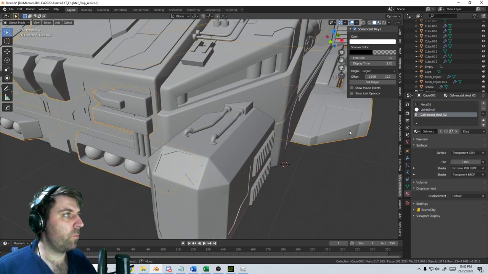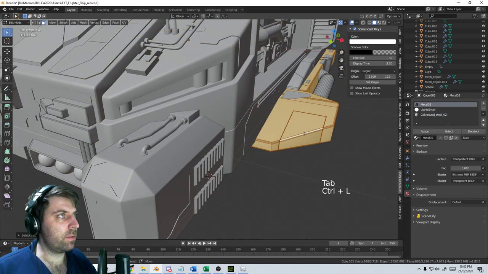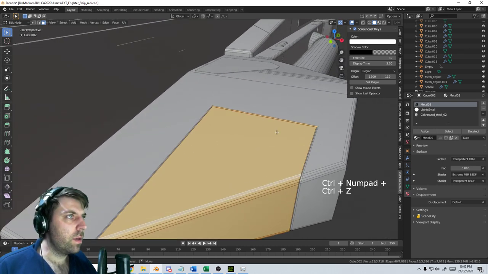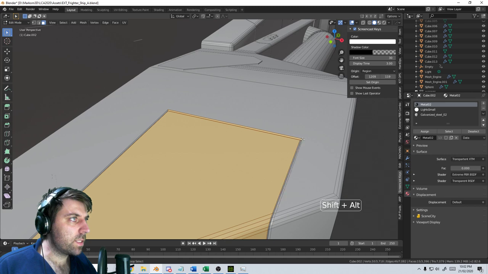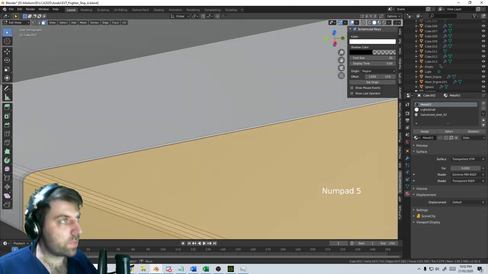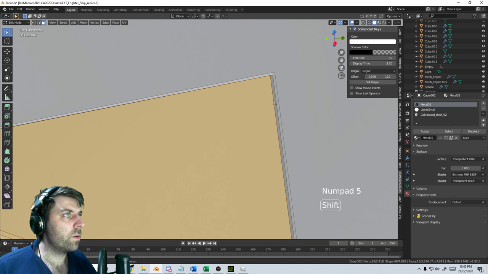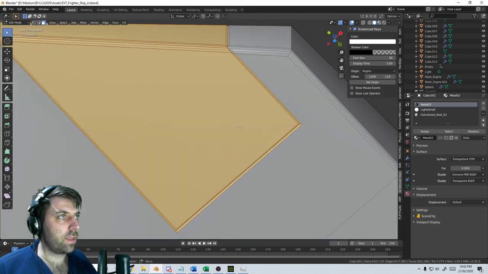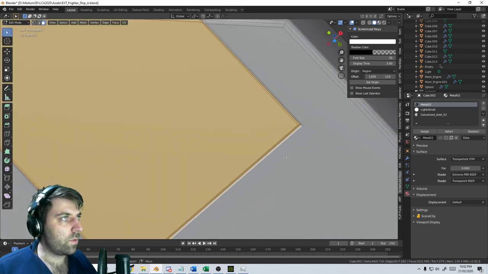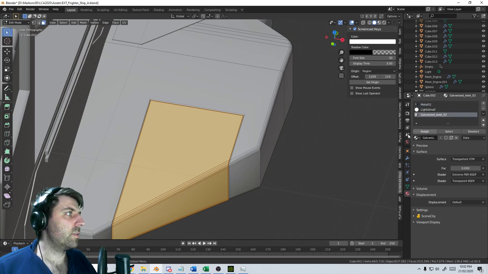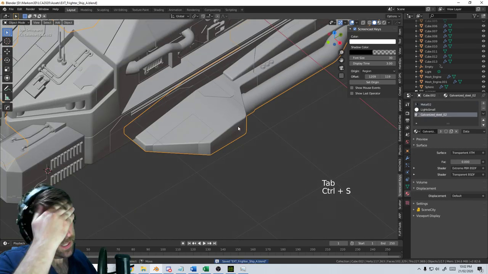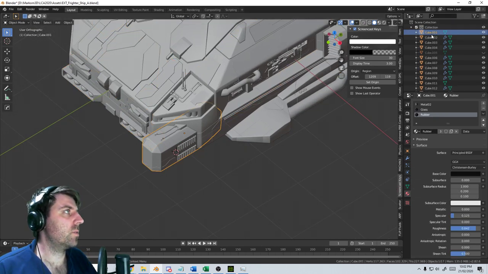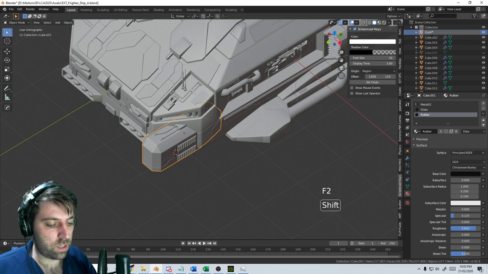Oh, geez, already almost out of water. Okay, let's just select that with that. Nope, that's all one thing. Dang you, I hate you. Okay, let's deselect that. Let's get numpad 5, so we're going to orthographic mode. Control numpad plus. Deselect that. Alt right click, deselect that. And let's go galvanize. Just one last piece. Control S. Let's move on. Okay, this piece here. What's this one? This one. F2. We'll call this the cockpit.